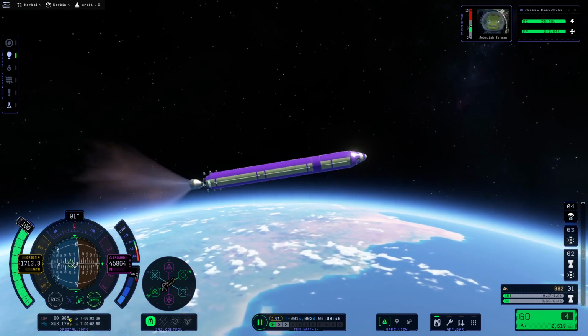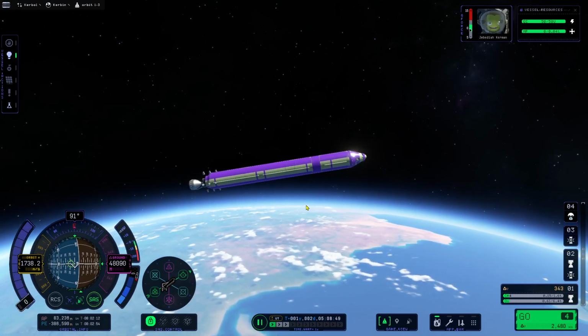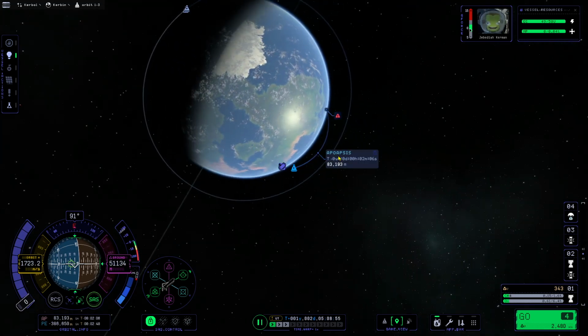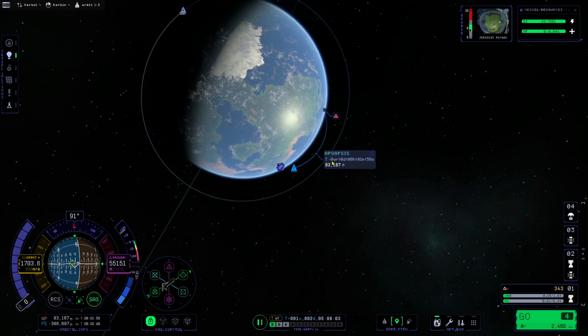Now I'm at 70, 80. I'm going to hit X to stop burning. And I'm going to switch to the M key so you see what our orbital path looks like. So this is the apoapsis. It's the highest point the ship's going to reach, which is 83 kilometers. Anything over 70 is in space.